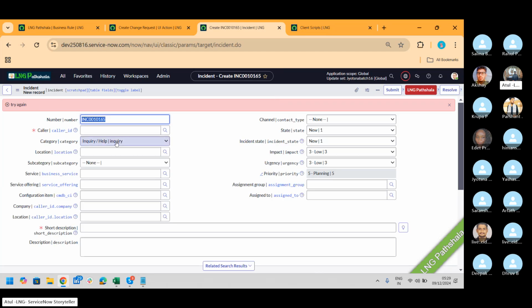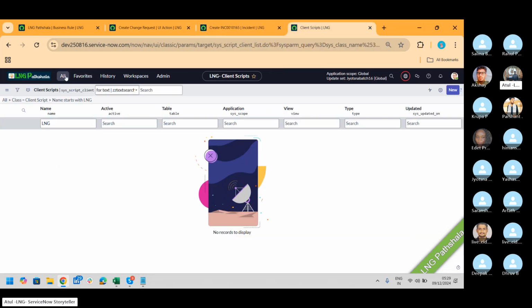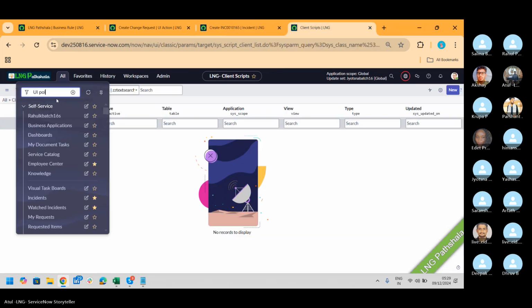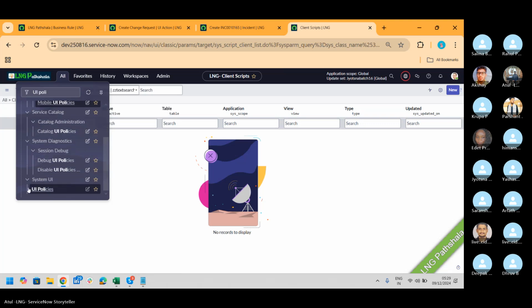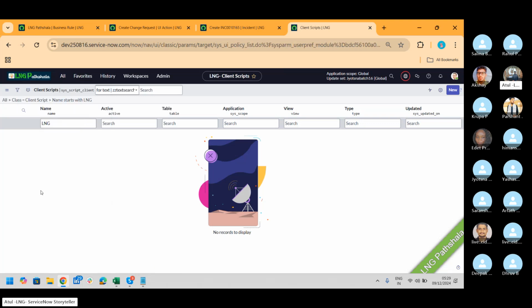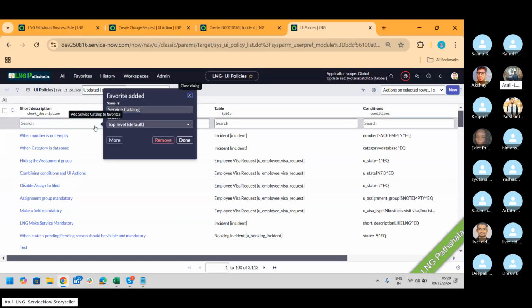This is a UI policy, that's fine. LNG, LNG, and when I click on the save here. Oh, UI policy also needs to be deleted. These are the common things you have to see: what script, what code is running and what has to be deleted.